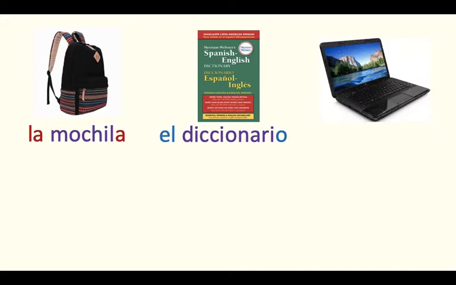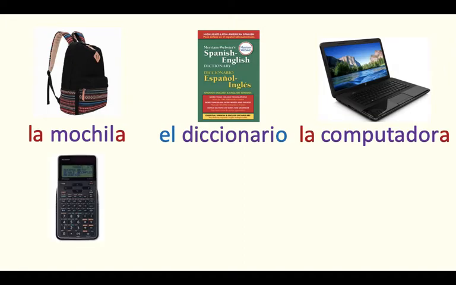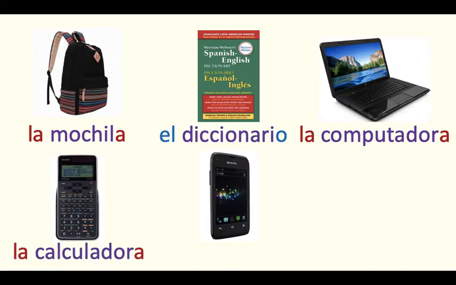See what you remember. ¿Cómo se dice the backpack? Repita, la mochila. ¿Cómo se dice, which of course means how do you say, ¿cómo se dice the dictionary? And I'm looking for you to say the word the also. Repita, el diccionario. ¿Cómo se dice the computer? Repita, la computadora. Calculator. Repita, la calculadora. Telephone.